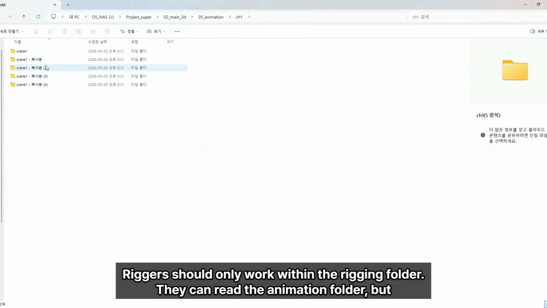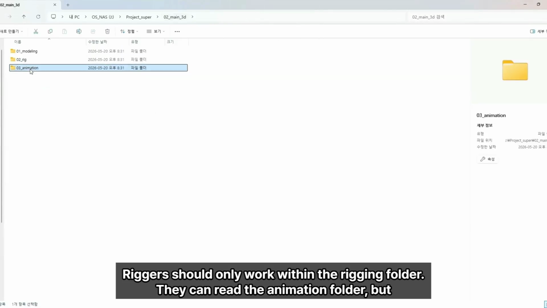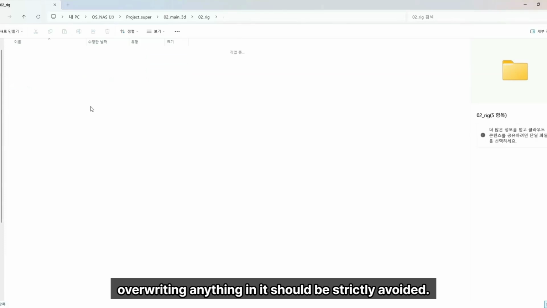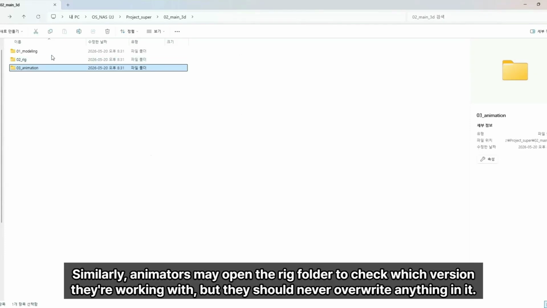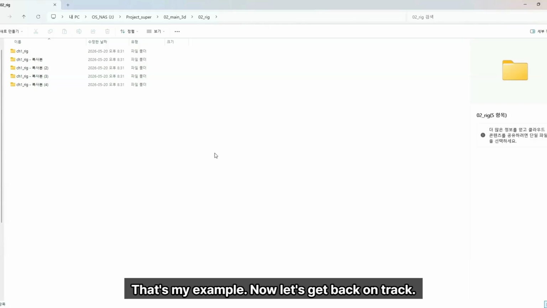Riggers should only work within the rigging folder. They can read the animation folder, but overwriting anything in it should be strictly avoided. Similarly, animators may open the rig folder to check which version they're working with, but they should never overwrite anything in it. That's my example.